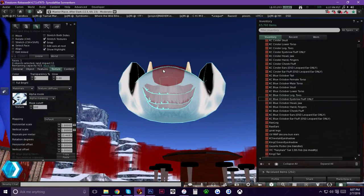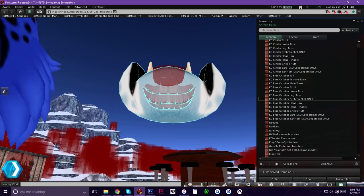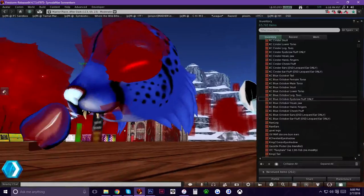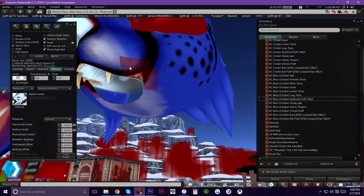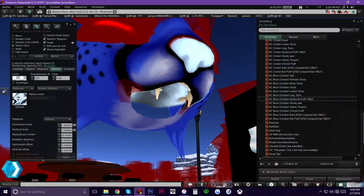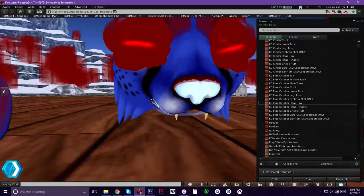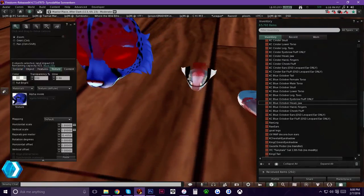So, as you can see, I turned Control-Alt-T or Command-Alt-T on to show me what's invisible. Oh, speaking of invisible, I forgot to do the smiling states. You see these little red parts? That's the smiling and the frown state. So with select face still on, I clicked on both of them, and I'm going to drag the head and jaw texture over to that, and when you change your mouth state on your HUD, it'll be visible.